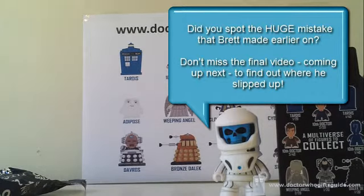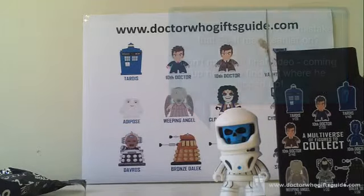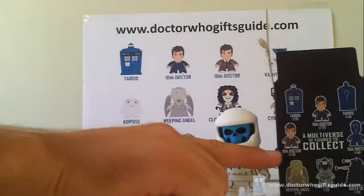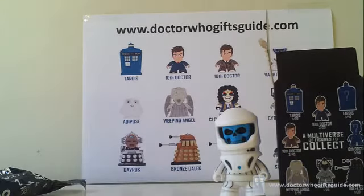I'm kind of torn because I really did want to get the full base set of 12, but if you told me I'm going to miss out on one Doctor who is really easy to find singly on eBay — he comes three in every 40, so I'm surprised we didn't get one. But if you told me: miss out on that but you'll get three of the possible variants which are extraordinarily hard to find, I would have taken that deal every single day of the week.